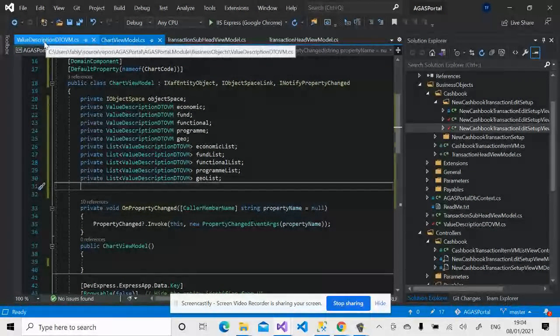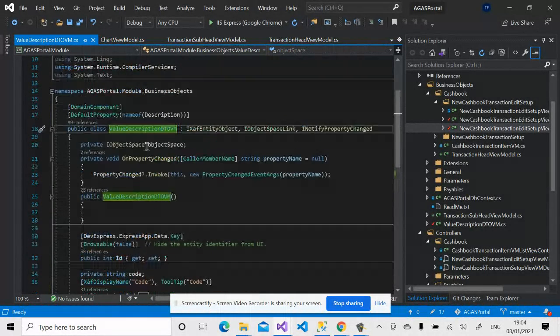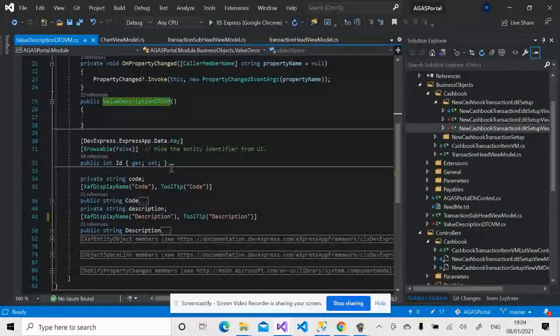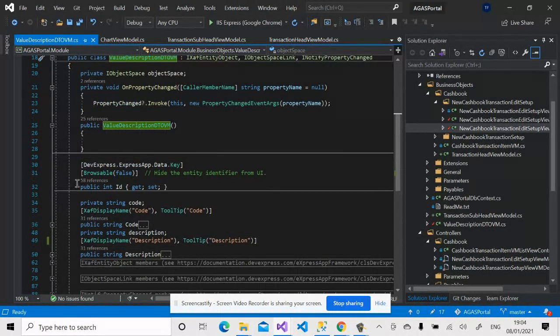Now, let me start with the most bottom one, the one that can stand alone. This value description DTO VM view model, I just use VM to mean view model, contains essentially three fields: the ID, code, and description.